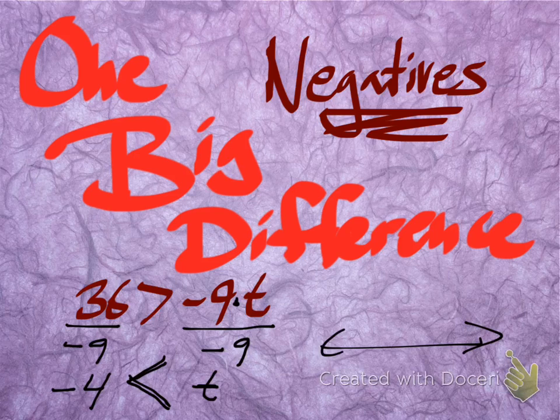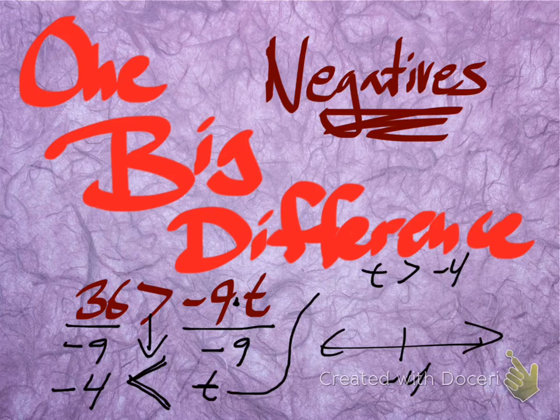All right, now let's finish this one up. The number line for this one would start at negative 4. Okay, it's all the t's that are bigger than negative 4. By the way, you could reverse this if you want. So this is t is greater than negative 4. That's not the same thing as what we did here. Here we literally reverse the inequality.